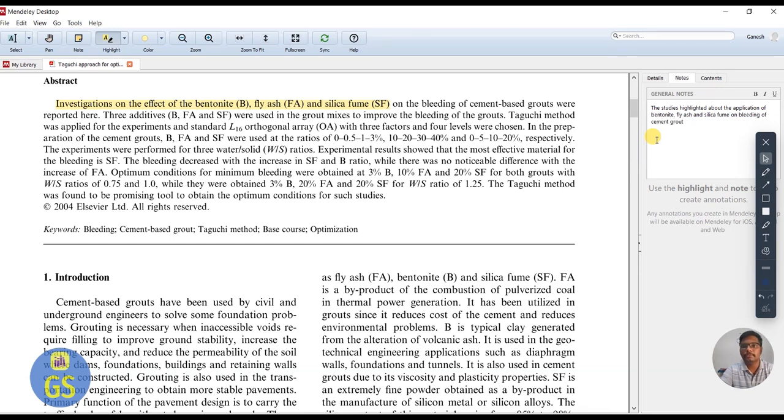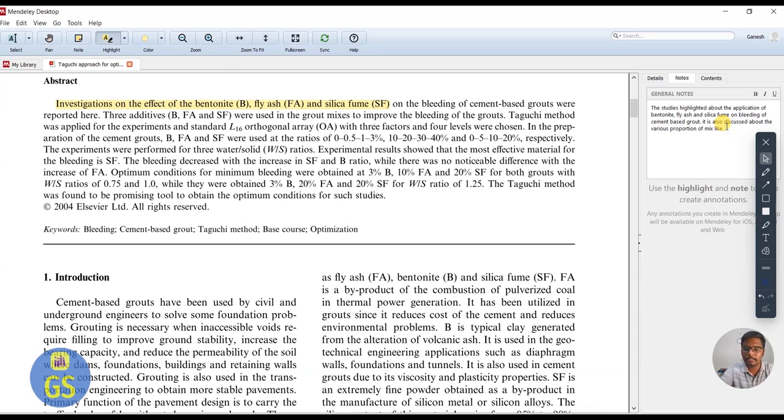grout. Okay, so you are writing some lines and you are making notes from this paper after studying it completely, right? So you are writing content, you are preparing content from the studies. So you can also write how much percentage is discussed about the various proportions of the mix, like combination of bentonite 3%, 20%.